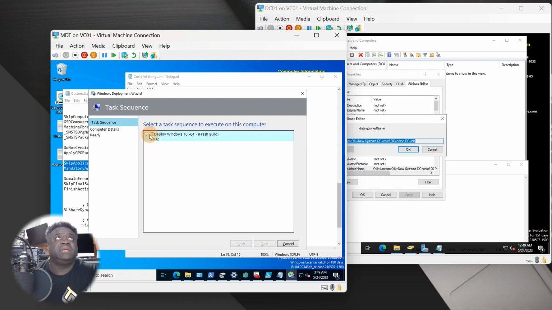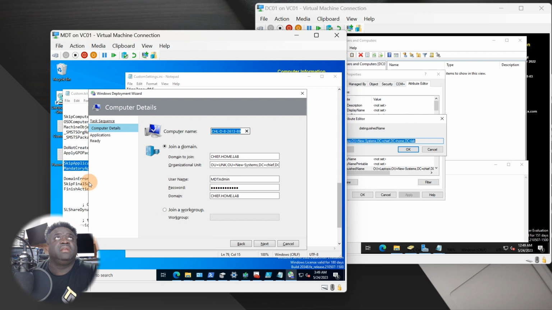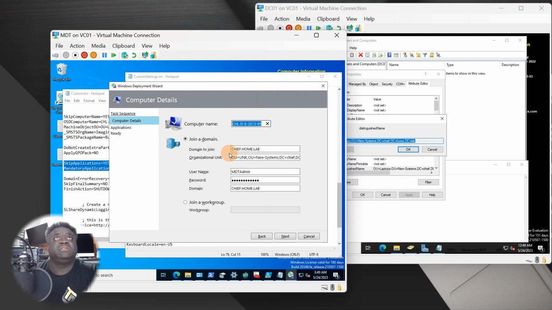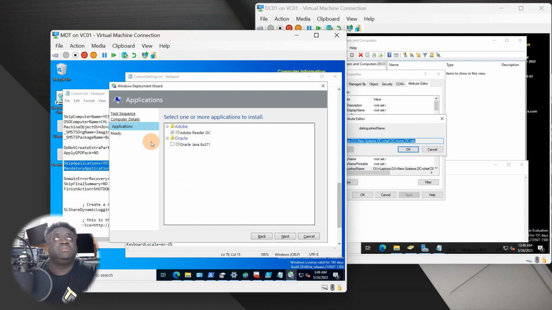And then when we hit the task sequence, I'm going to show you how we can skip that as well. You're going to click next. And then computer details, we didn't skip this part yet. Right? So this is going to show up. And then applications will be the next one. That's right there. So task sequence, we're going to skip task sequence next.